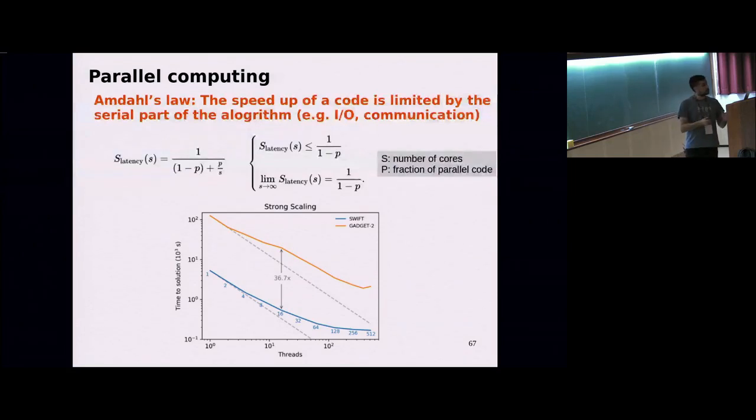Right? And actually, when you start solving a problem and you increase the number of CPUs, it's not unlikely that the time of execution would go down, but eventually it starts increasing again. So using more CPUs might lead you to slower results. This is what shows you what I was describing for 2 N-body codes. This is the time it took to run a simulation as a function of the number of cores that you used. At the beginning, this dashed line would be a perfect scaling, right? Then as you increase the number of threads, right?